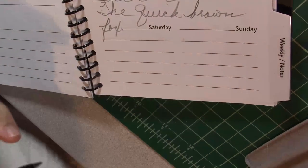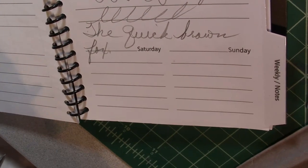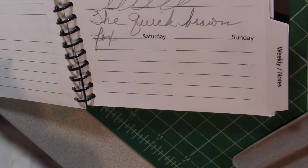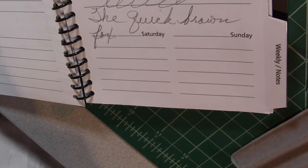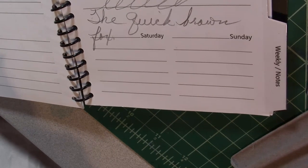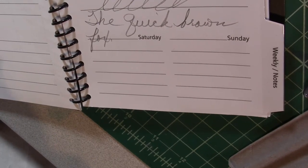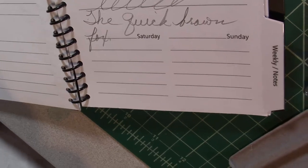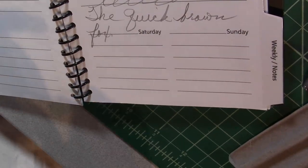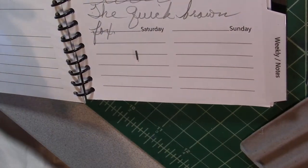And let me see here. Yeah, it looks like it has 1, 2, 3, 4, 5, 6 that could be lead refills, or could be part of the system that's inside, but I'm thinking, yep. And that's what they are, my friends. I was right. Yep, they are the refills.